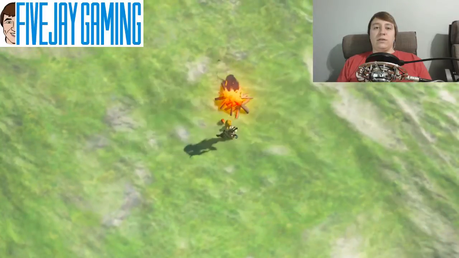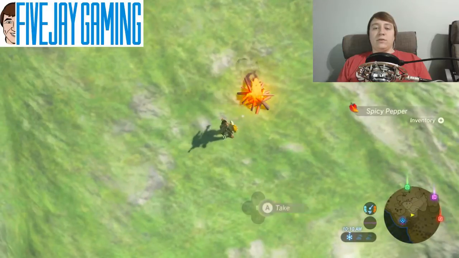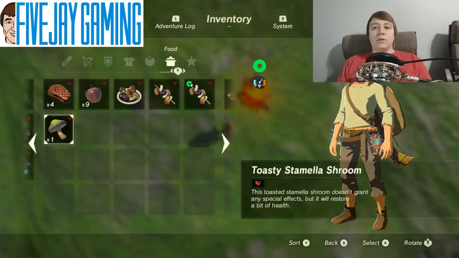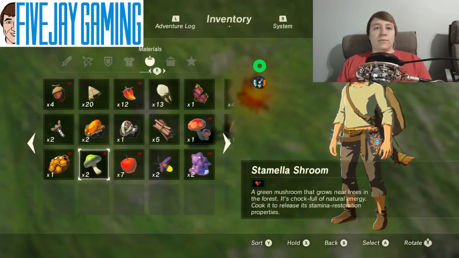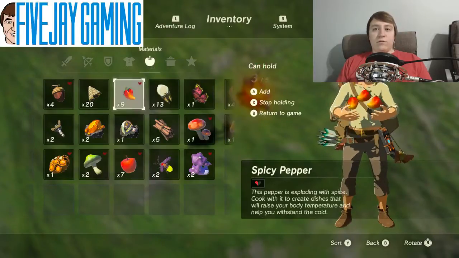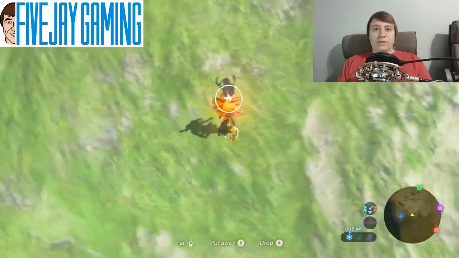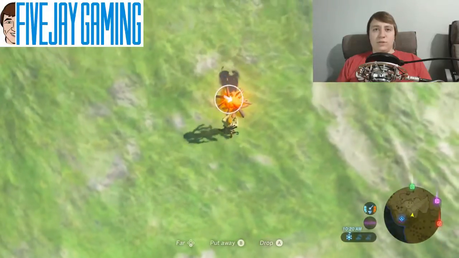Toasty! Spicy pepper do anything? Nah. Toasty, huh? So, hold a few of them. Sure, hold five of them. Why does this one have an arrow? Did it always have an arrow? Maybe it did. Maybe I'm just going crazy.